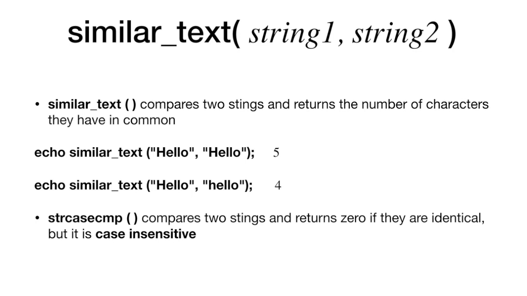That can be useful. You could see how, if a person was searching in a database for a product, you might find all of the things that are exactly what they're looking for. But you might also decide that, if what they've searched for is 10 characters long, anything in the database that has 7 characters the same might be a good hit as well, so it doesn't have to be identical.